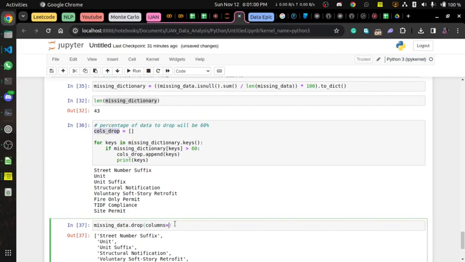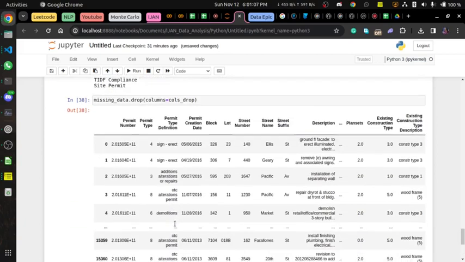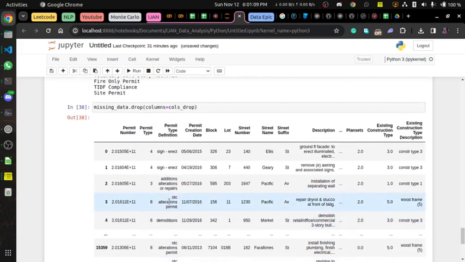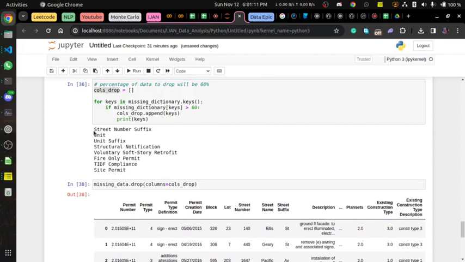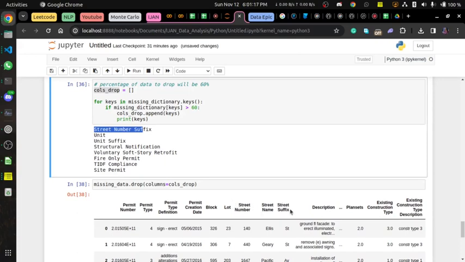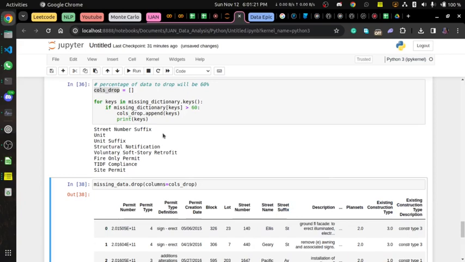So we are going to put that here, and when you run this, it is going to drop all the data that is here. So for example now, street number suffix, you're not going to see it here. You can see you're only seeing street suffix, you're no longer seeing street number suffix again. So that data is gone already, right?